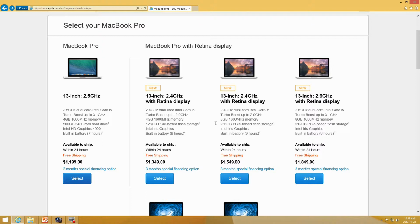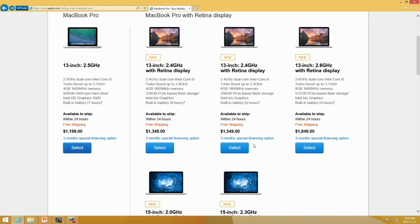So here, between the three, if you're budget conscious and you want a Retina with reasonable hard drive space, I would go with this. Now, I'm not a fan of carrying around an external drive to carry around my data. So for that reason, I would need at least 256. Now, if you want to do a lot of video editing and stuff, you still will have to use an external drive to store your data. Otherwise, it's going to get used up very quickly. I can tell you that.